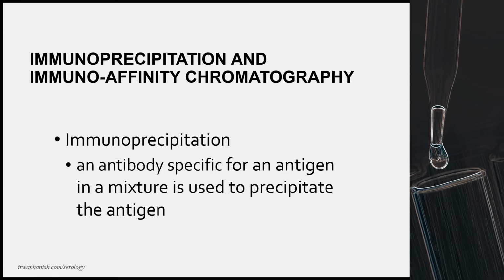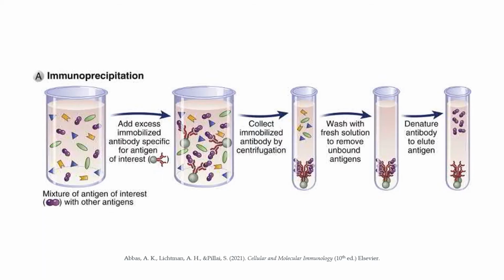Another technique is called immunoprecipitation. So here we use the antibody to precipitate or to concentrate our target antigen. So imagine you have a sample that consists of many types of antigens and you want to detect one type of them. What you do is you add an antibody that has been attached to a bead. Some of these beads are magnetic and some are just organic beads like agarose.